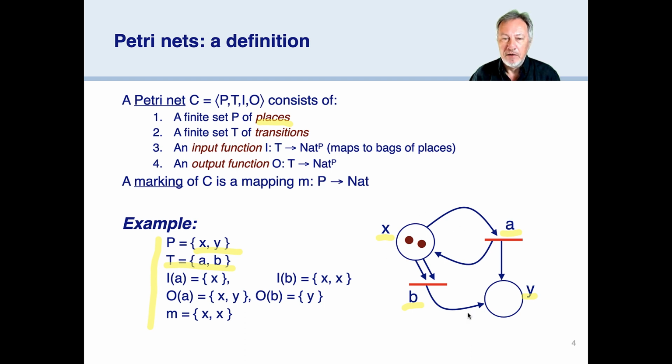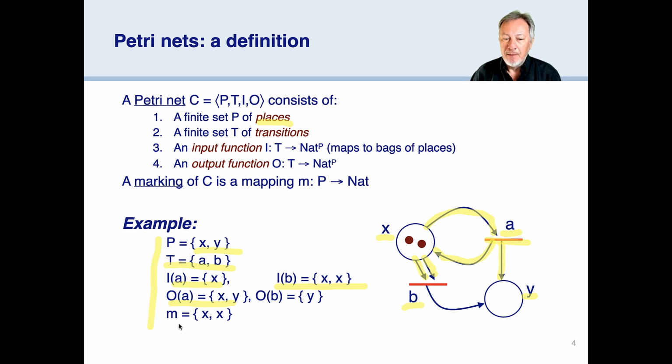So there's a static part of the graph here, which is the set of places and transitions and the input and output functions. The input for A here is just X, as we see in the formal definition, and we see one arrow from X to A. And the input of B actually takes two inputs from X. The output of A sends one output to X and one output to Y, and that's represented here as a bag. So formally, the output function and the input function map a transition to bags of places. That's essentially a mapping from the set of places to natural numbers. It's a formal way of representing a bag to say how many instances we have of this particular object. So here we'll have two instances of X as the input, and here just one input of X.